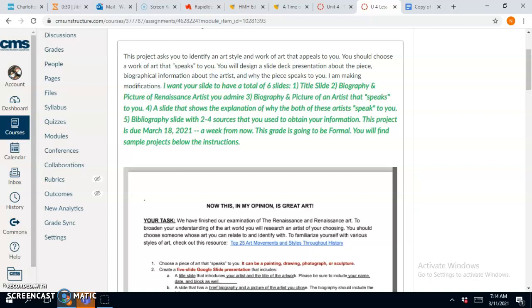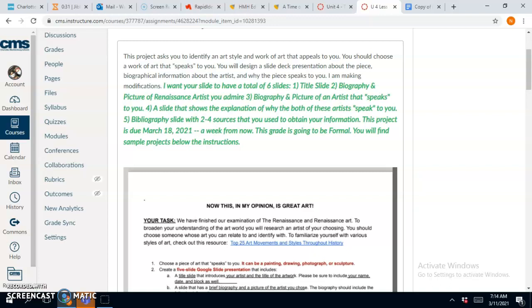And then your 4th slide is going to be a paragraph or explanation as to why both of these artists, quote unquote, speak to you. And then your 5th slide is going to be a bibliography because you have to tell your cited work. Give me your resources so it won't be plagiarism. And basically, that's it. That should be it.